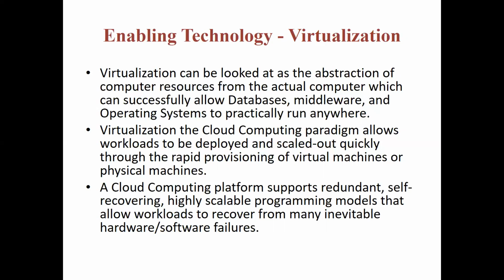Virtualization, the cloud computing paradigm, allows the workload to be deployed and scaled out quickly through the rapid provisioning of virtual machines or physical machines. So this word again, right, deploy and scale out, scale in, is a big characteristic of cloud computing. A cloud computing platform supports redundant, self-recovering, highly scalable programming models that allow the workload to recover from many inevitable hardware and software failures. This is another benefit, right? If one location's service goes down, it can quickly use other locations' hardware and software through the cloud computing infrastructure. This is the first technology, virtualization, very important.